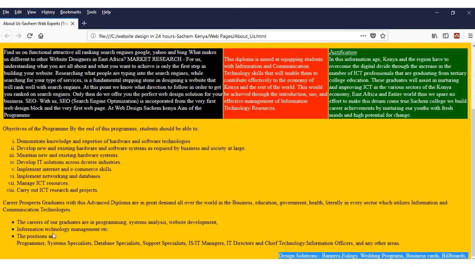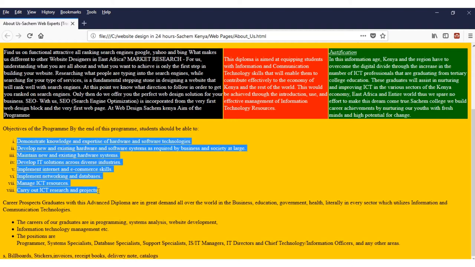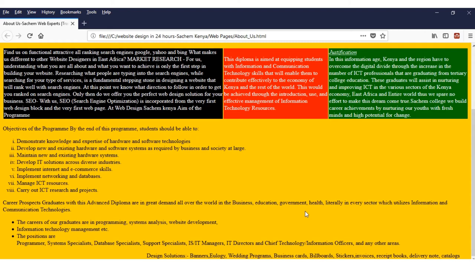You can see we have bullets here, which is an unordered list, and we have numbering, which is the ordered list in HTML. This marquee direction, as you can see, they are being advertised down there. That's how you can create that page in a very easy way.